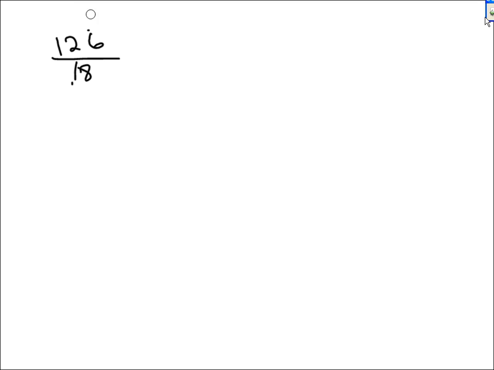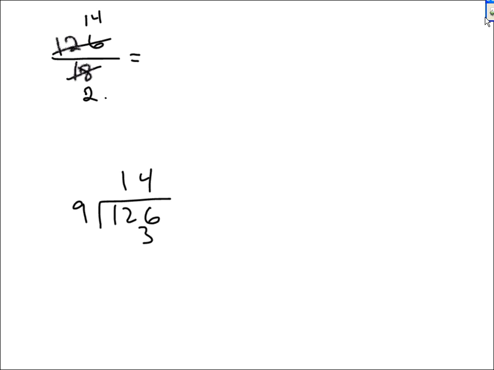Let me say it more clearly. I add up the top digits, I get 9, and 9 goes into that sum. So 9 goes into the number. Now you should know 9 goes into 18. But if you add the 1 and 8, you get 9. And since 9 goes into that sum, 9 goes into the number. So I'll divide the top number by 9 and see what I get. I get 14. 9 goes into the top number 14 times. 9 goes into the bottom number 2 times. And you should know that 14 divided by 2 is 7.